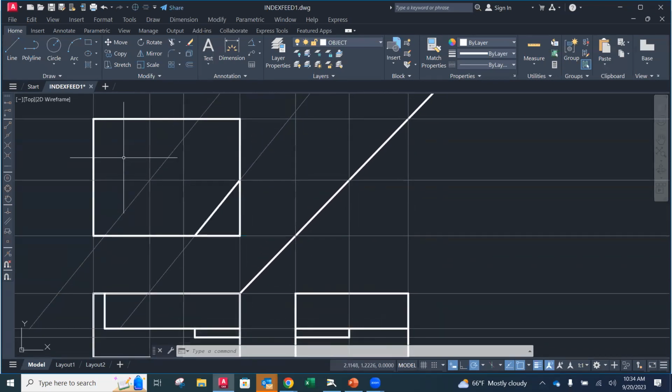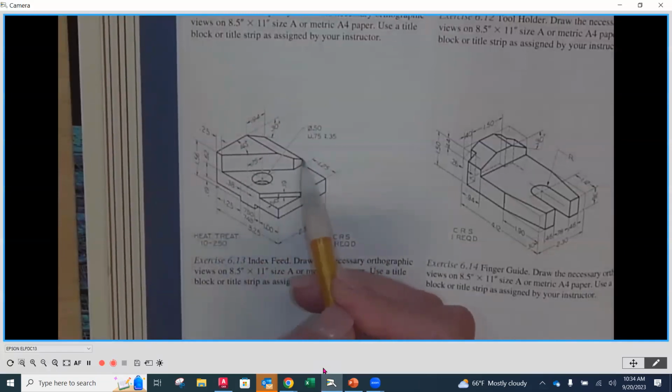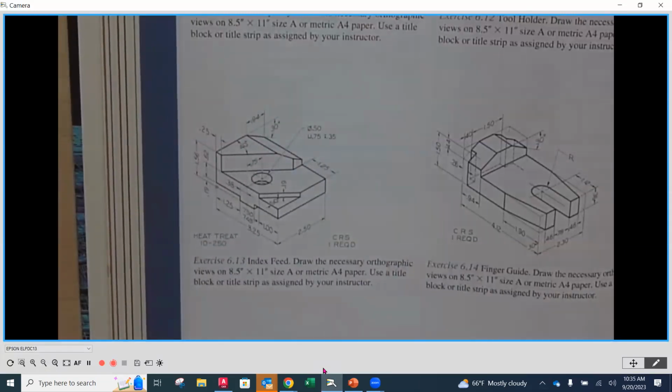So now the lines that we're going to connect, we're on our object line layer. I'm going to start here in the front. I'm going to go all the way back to here, that intersection we just created with 1 1/4, and then we're going to go back. That's how we see that, from the top view only, like looking straight down on it. So we put in this line all the way, and then it intersects right there.